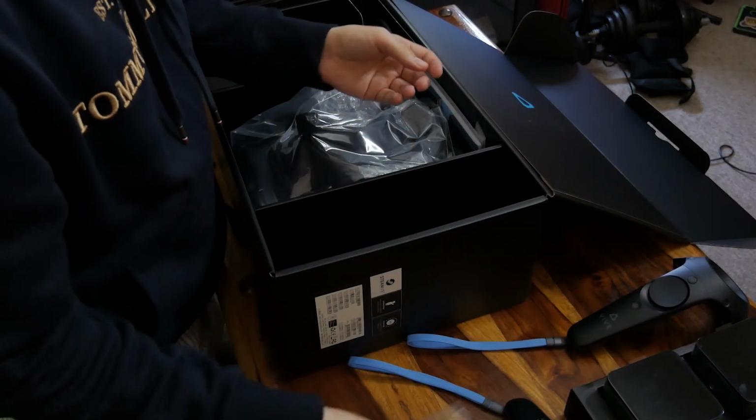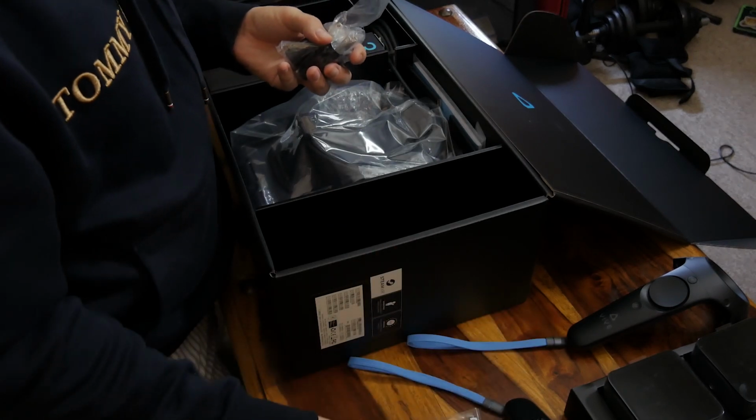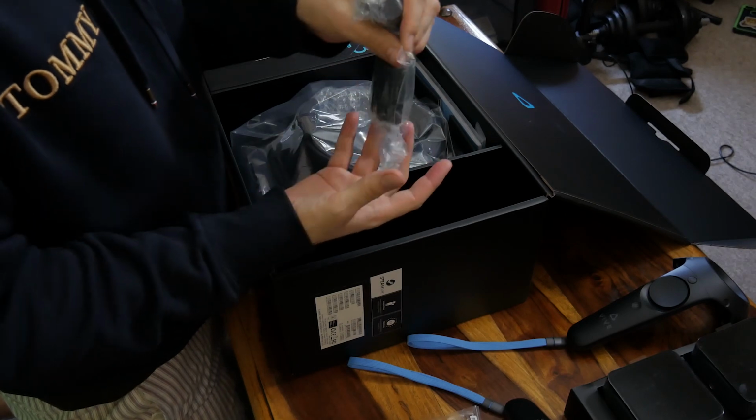Okay, so charging cables for each of the remotes. They don't take batteries, and also again, American.